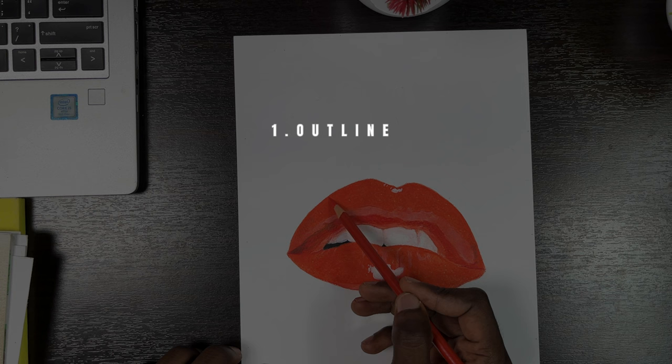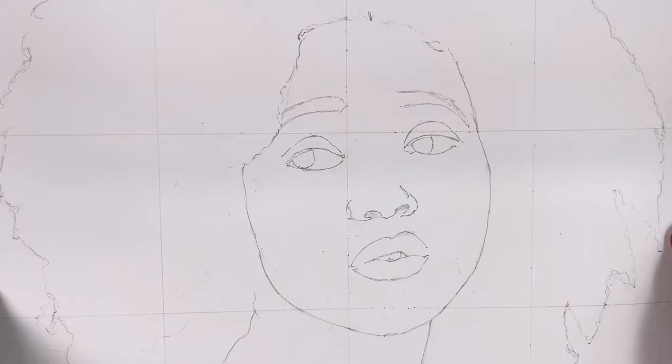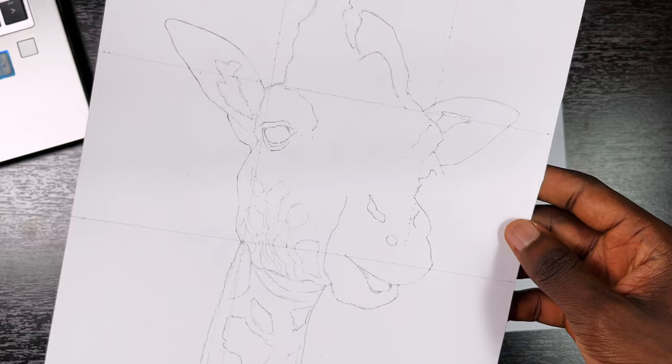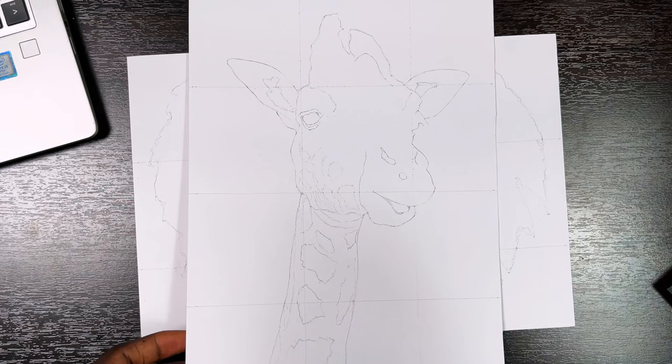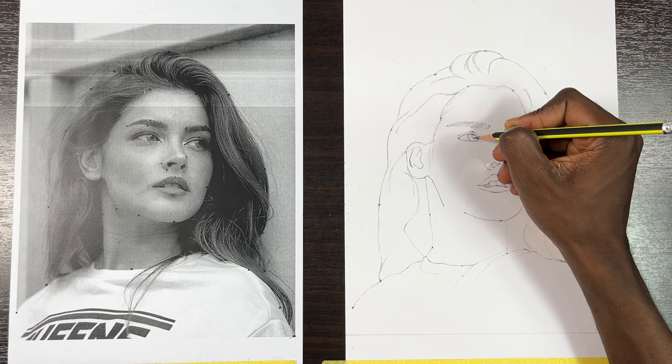We are in the third part of the video now — it's all about techniques. All my colored pencil drawings go through four main stages: first the outline or sketch, secondly color selection which we've already spoken about, then layering and blending, and then details. The outline — bear in mind we are talking about general techniques and haven't started the actual drawing yet. I believe the outline is the most important step to making a realistic drawing — it's the backbone of any realistic drawing. I have an entire video dedicated to teaching you how to get an accurate sketch every single time.